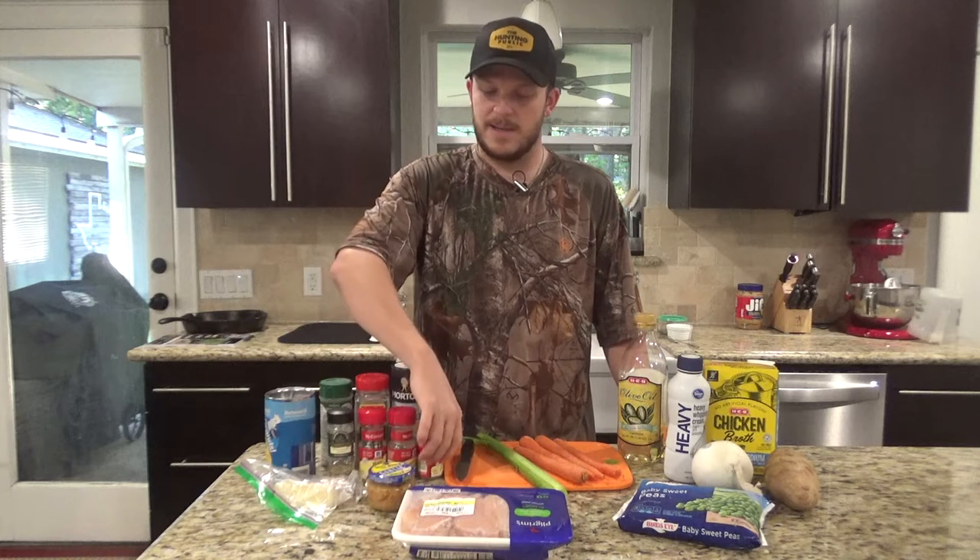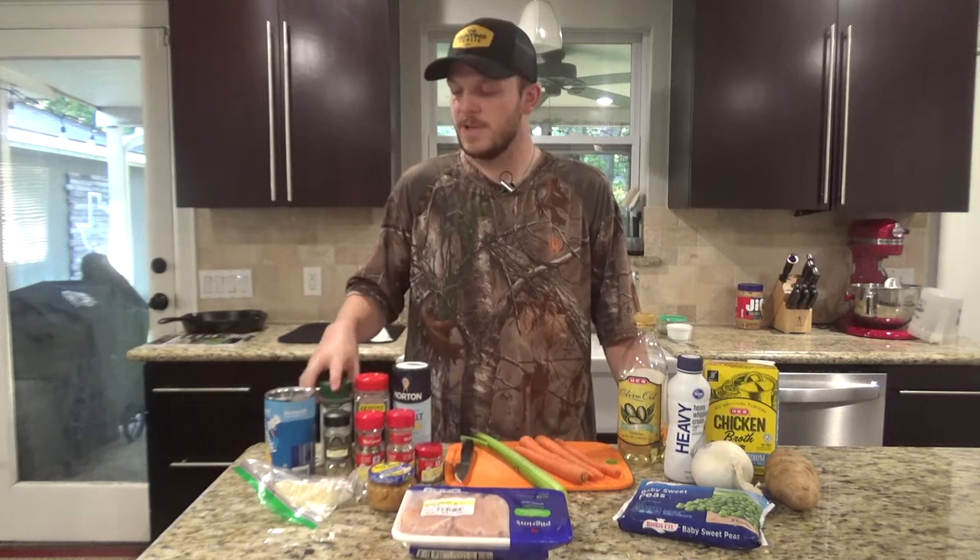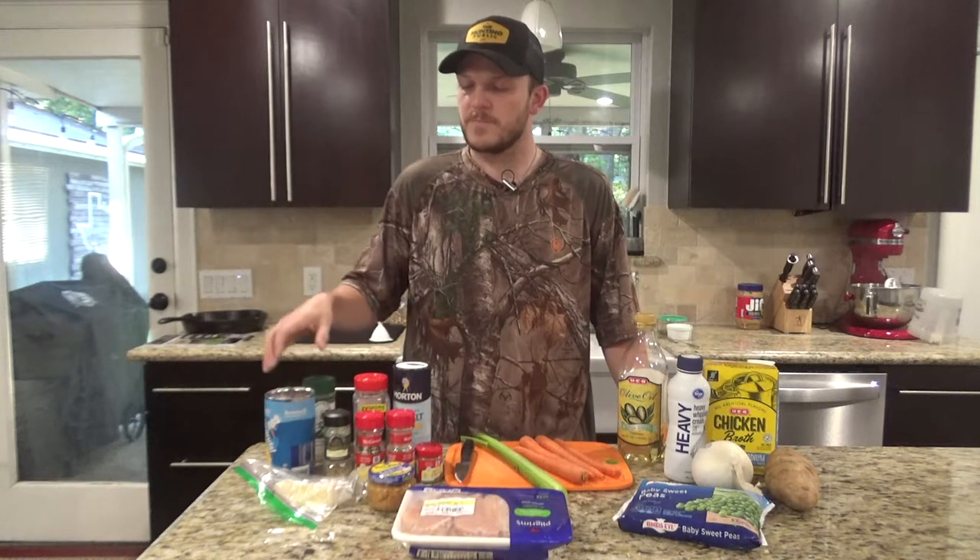You're going to need quite a few ingredients and you can kind of cater it for things that you like or dislike. You'll need some chicken breast or chicken thighs, about a pound and a half or so. You'll need some minced garlic, some ground thyme, ground sage, a bay leaf or two, some rosemary, salt, pepper, and I'm going to use some Everglades seasoning for the chicken. You'll need about a tablespoon or two of butter.